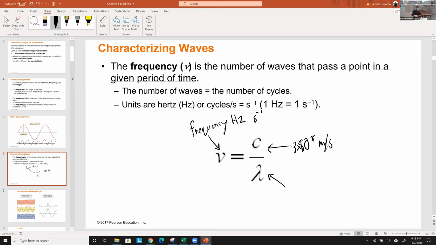And then you have lambda, which is a Greek letter, and that means the wavelength. So I'll put WL, and that's usually in meters. Then if you divide meters per second by meters, you just get per second. That's where you get the frequency from. So that's one way to write the equation. You can also write it as c equals the product of the frequency times the wavelength. That's how it's traditionally written, but either one is cool.